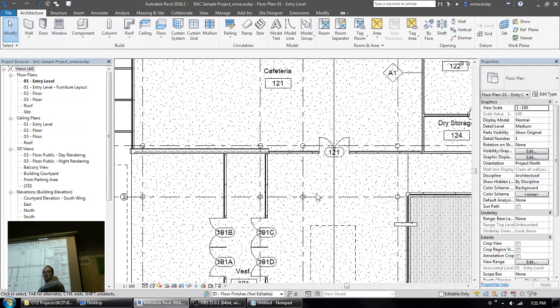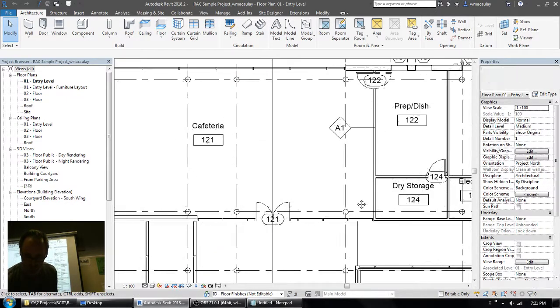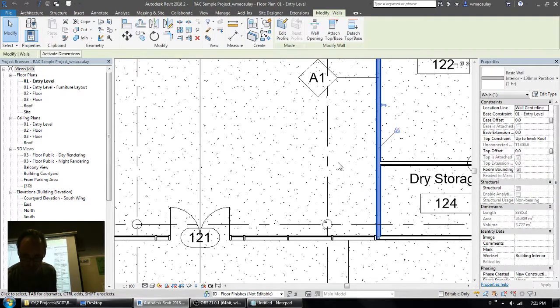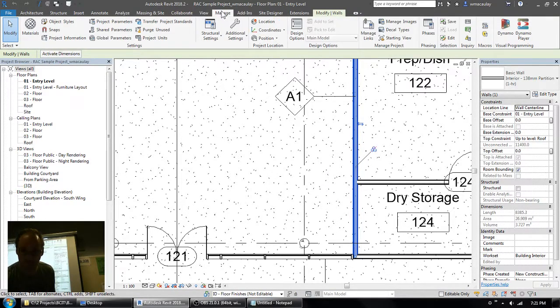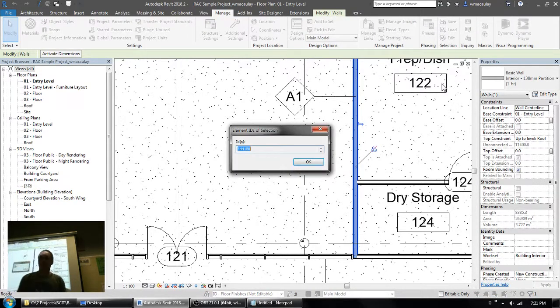So what happens is the instant somebody starts working with, say, this wall here, and they just start moving it, well, this wall has a number in Revit's database. And on the Manage tab, if you click IDs of selection, there's a little number here, 144180. Now, who cares about the number? The number doesn't matter.